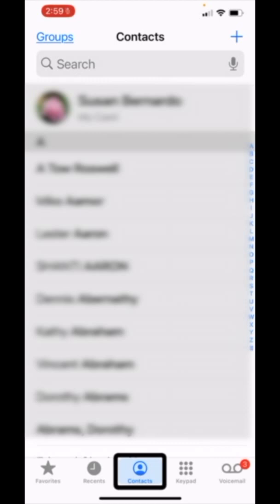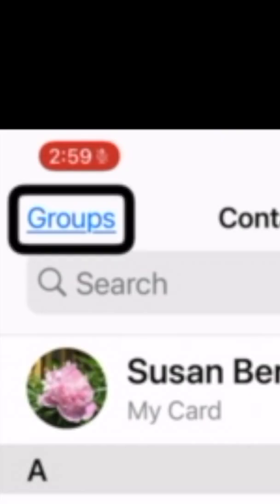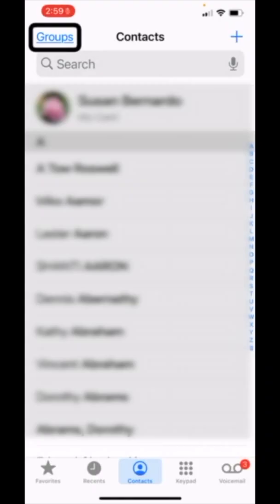Selected, contacts, tab 3 of 5. And I want to start at the top of the screen, so I'm going to take 4 fingers and tap at the top of the screen. Groups button. And I hear the familiar groups button. That's my signal that I'm at the top of the contact screen. And I am going to look for Kathy Abraham. So I'm going to start swiping forward until I hear her name.